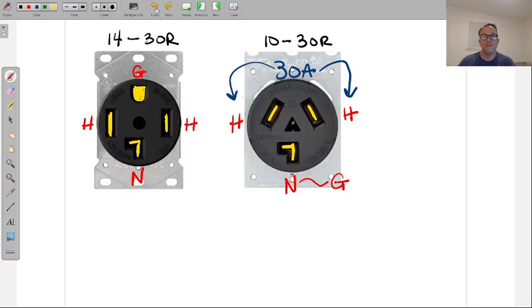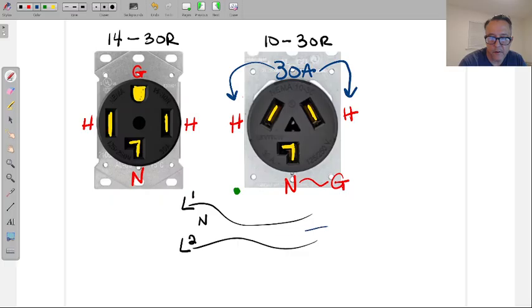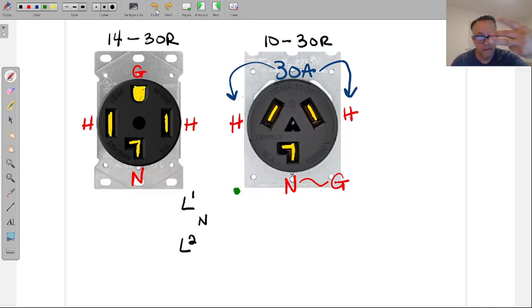So on the back of the dryer, where the connection points are, when you open it up, you're going to have L1 for one of the hots. You're going to have L2. You're going to have the neutral point in the middle, and then there'll be a little ground screw. The 4-wire plug is plugged into this, so they have the hot going this way, the hot going here, the neutral connected to the neutral, and their ground connected to the ground. But you're going to remove this cord. You remove that cord completely, and the cord you're bringing only has 3.